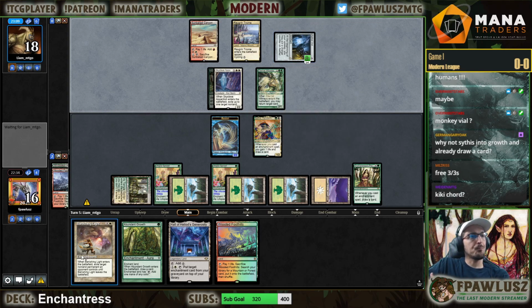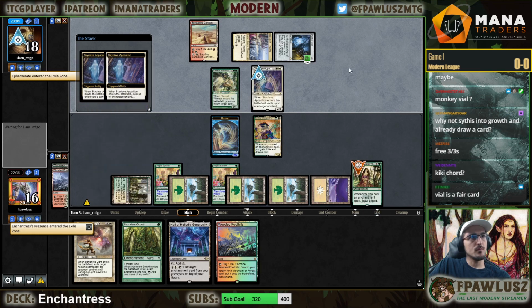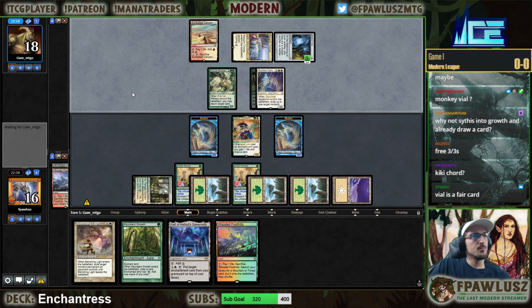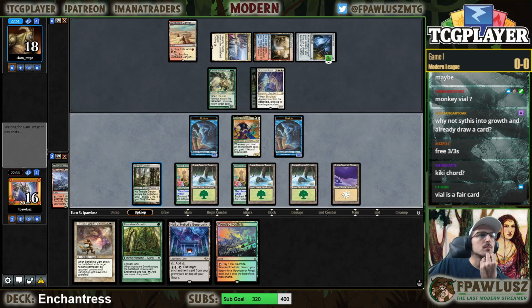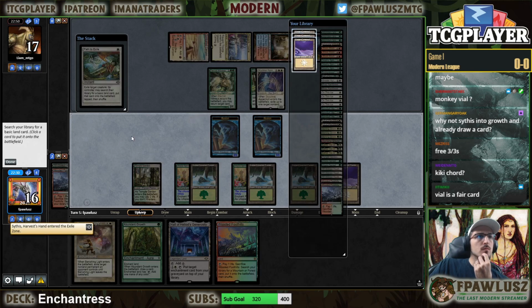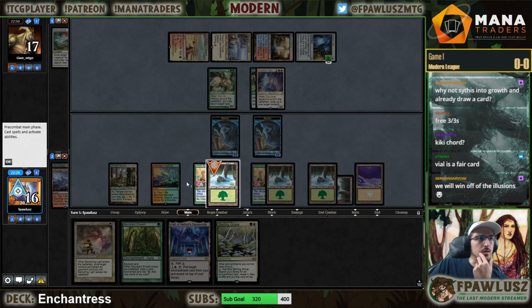I think I'm Vanishing Light the other vial. Can we draw a Blood Moon, please? Sterling Grove. So I guess I can do it, actually.